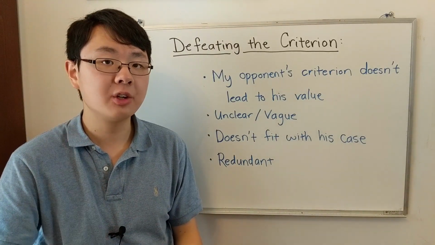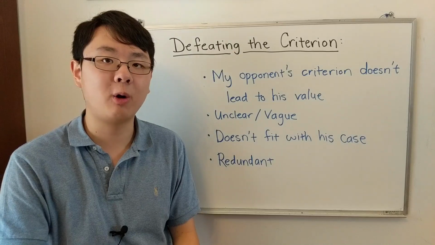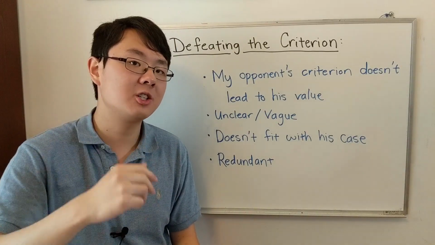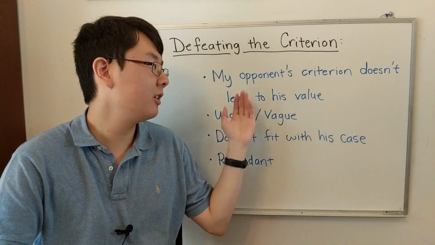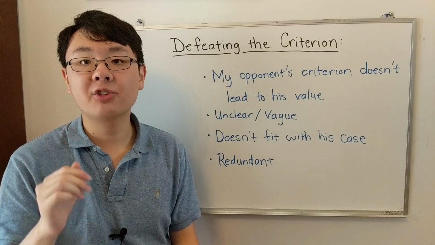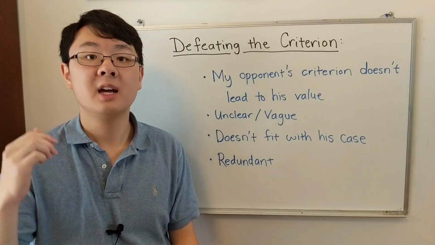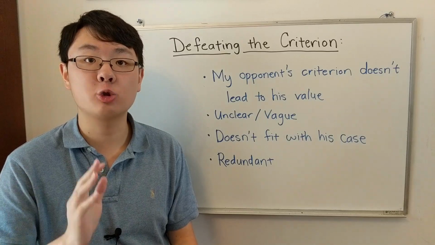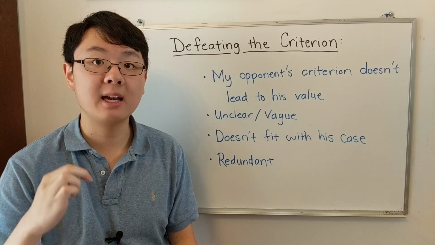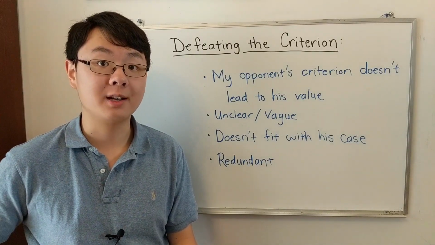So those are a few ways you can address the criterion. And again, addressing the criterion isn't nearly as important as addressing the value or contentions. Focus on the value, focus on the contentions. If you happen to see one of these, if you want, you can attack the criterion, but it isn't as important. In the next video, we're going to look at something very important though, strategies for rebutting your opponent's contentions. And we're going to look at logical fallacies and all these ways we can attack your opponent's contentions, his main arguments. That's going to be a very, very important video, so I hope you watch it and take notes.